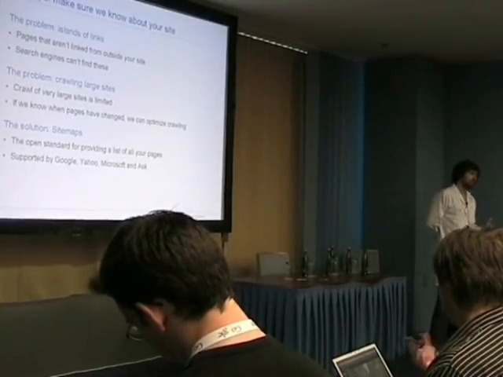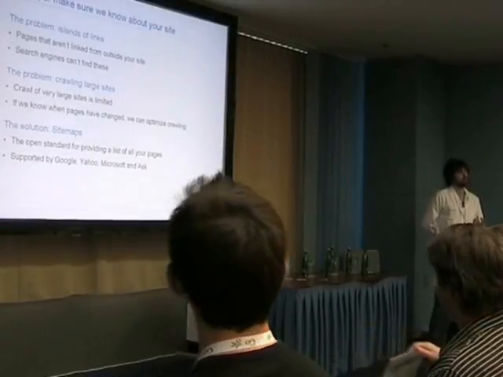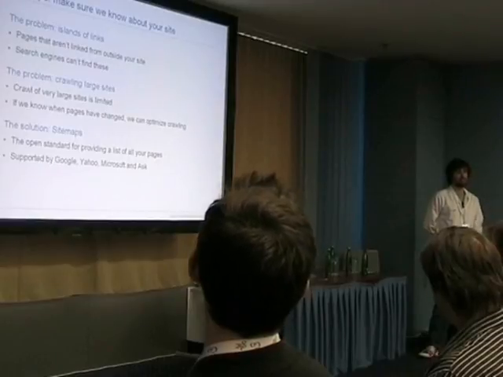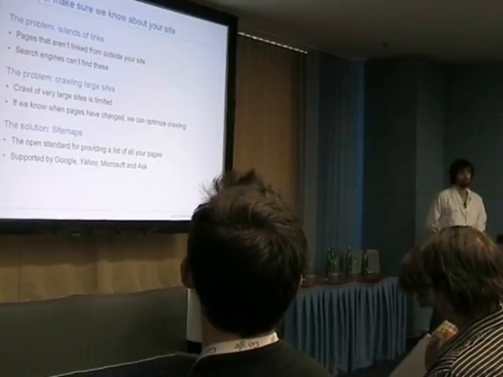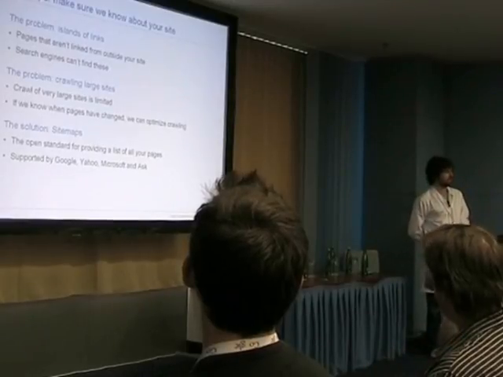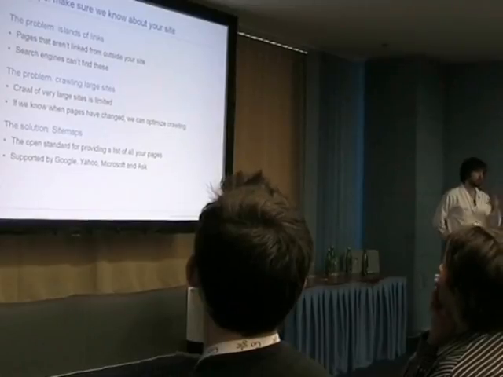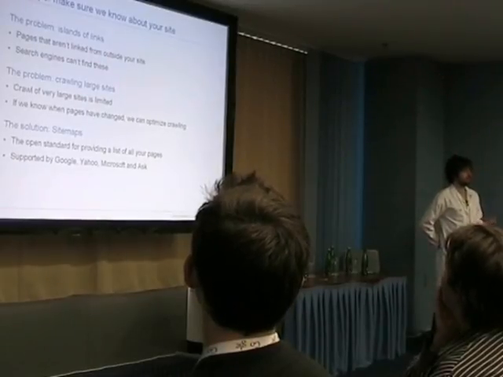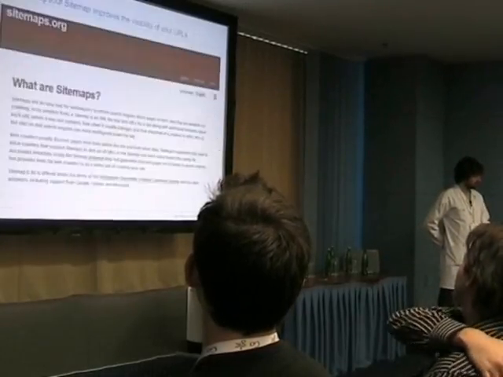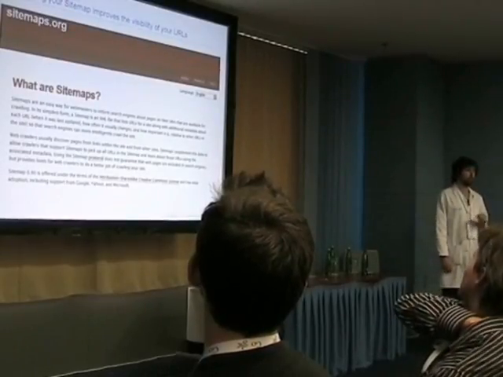It can be tough to do. It might just be a large site. You've got 1 billion pages on your website, or even 100,000, or even 10,000, or sometimes even 1,000, 100. You want to make sure that we know about all these links. So what you can do is create a sitemap file. This is supported by Google, Yahoo, Microsoft, and Ask, and there's a website called sitemaps.org. It's not available in Czech, but it's also not very complicated.